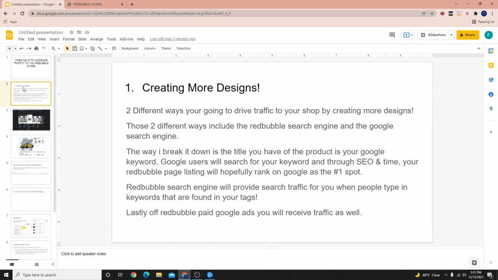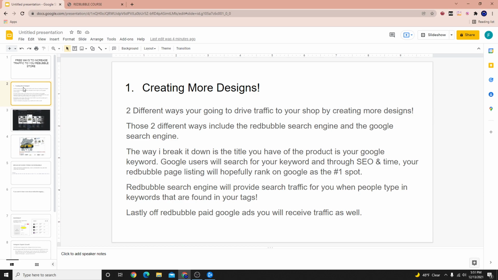Now remember, for all these different free tactics, these different guides, guys, there's no guarantee. Obviously, there's an algorithm involved, there's competitors involved, there's conversion rates. At the end of the day, we're dealing with humans on the other side of that computer screen. We could put up as many designs as we want, but if people don't want to buy our designs, there's simply nothing we could do about it other than trying to improve. So when I say things like it will increase your traffic, realize that you've got to take that with a grain of salt. There's no guarantees with this game. You can only essentially try your hand at it, right, and see how successful you are.